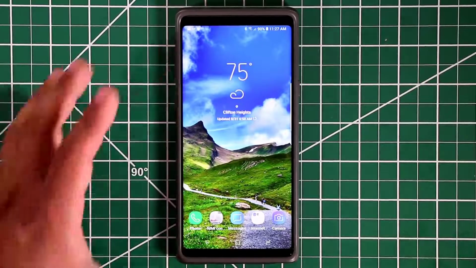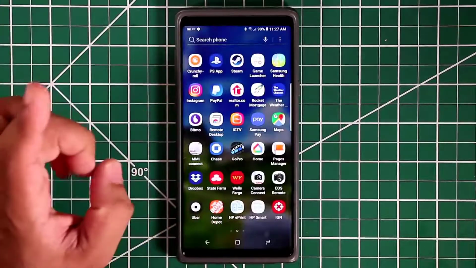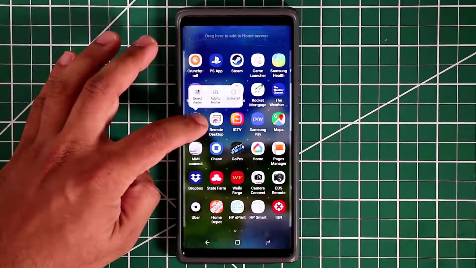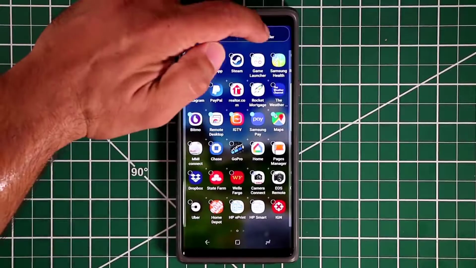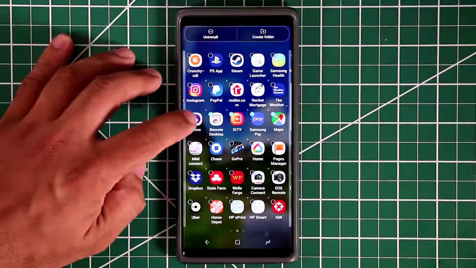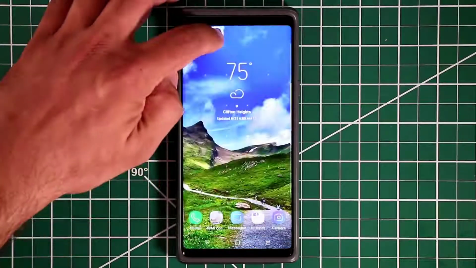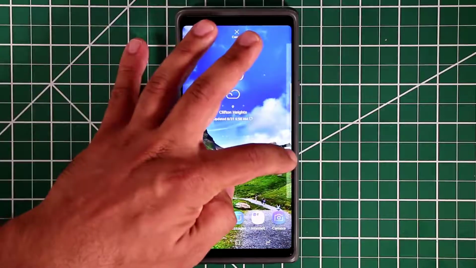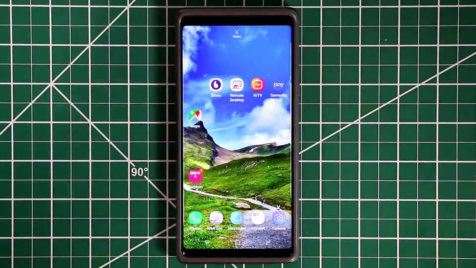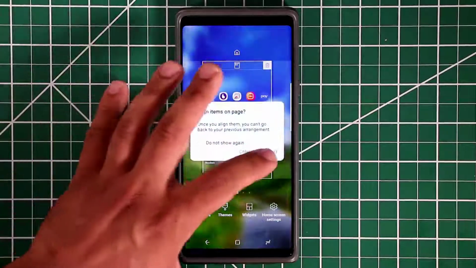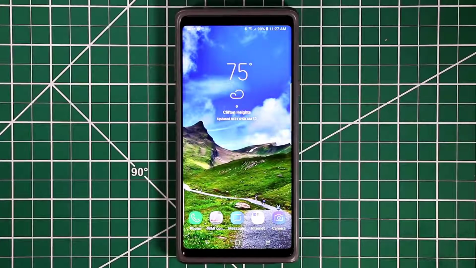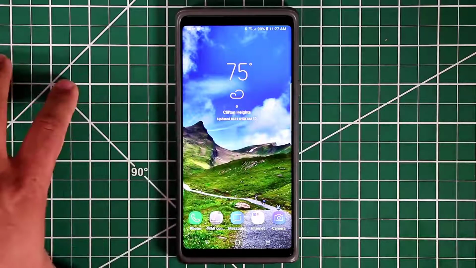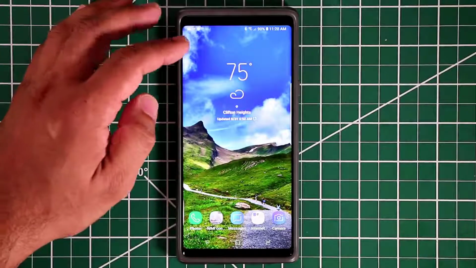Now one more thing you can do is if you go into the app drawer, you can do the same thing here. So I can press and hold, click select items, select all these guys, create a folder right here, or I can press and hold, grab the collection of 5 apps, and just dump them right here. And again, if I want to clean it up, boom. All right, absolutely fantastic. So those are some of the home screen tactics that you simply need to know to enhance your experience.